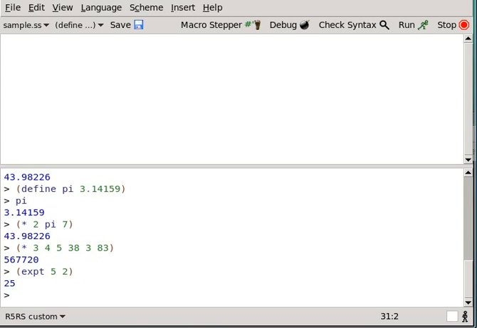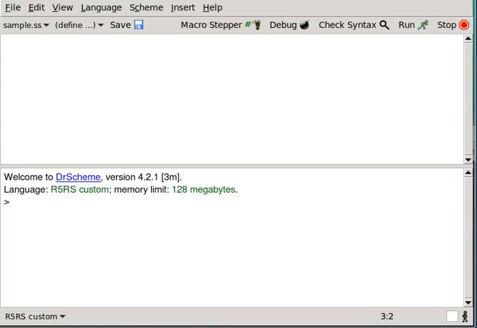Now, alright, let's move on to lists. Okay, I'll clear this by hitting the run button. Okay, so a list is just basically, well, it's sort of a lot like the rest of the Scheme language. It's just parentheses. Well, you can create it with the list function here, and then you can list some objects like numbers, and there you get just a list of numbers.